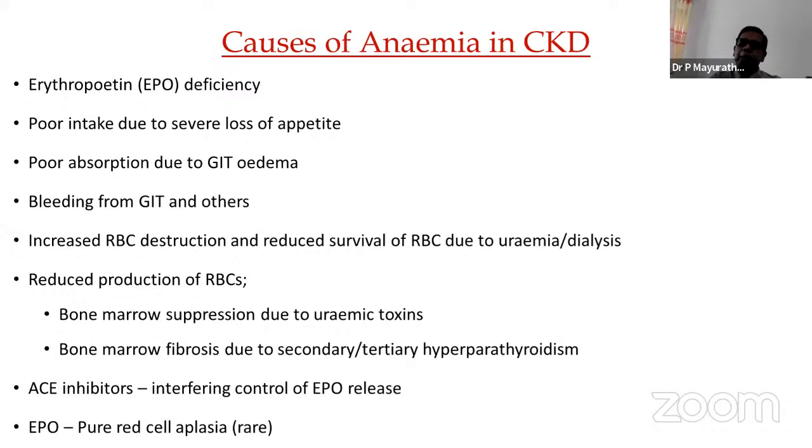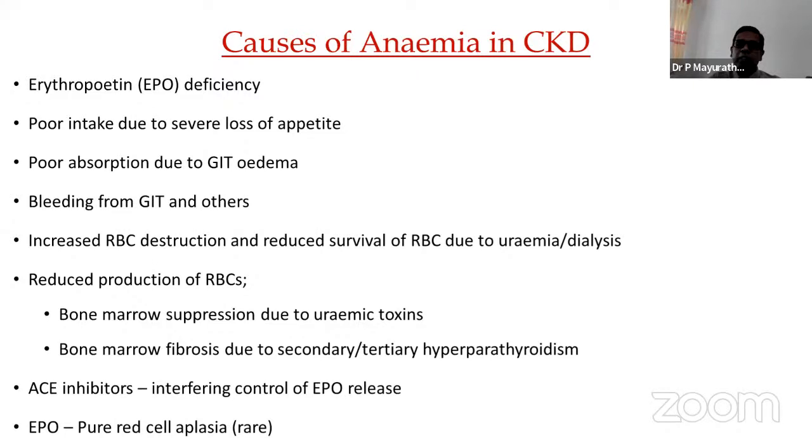Remember, there are many other causes for anemia in CKD. Simply, CKD patients have very severe loss of appetite, so their intake may be poor. Even though they eat, because there will be edema, including in the gastrointestinal tract, there will be an absorption problem in these patients. So that also could contribute to the anemia. And because of the stress as well as the edema in the GI tract, there may be mild chronic GI blood loss that also may be contributing.